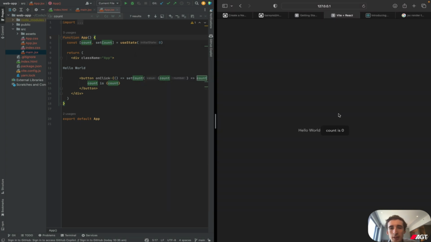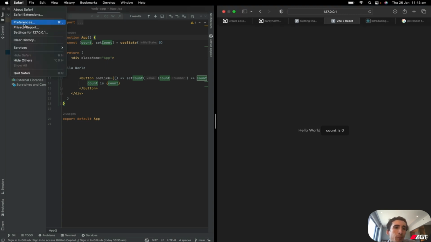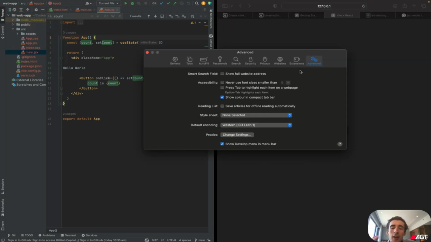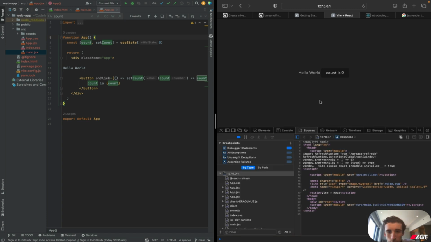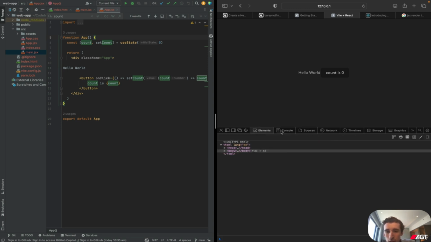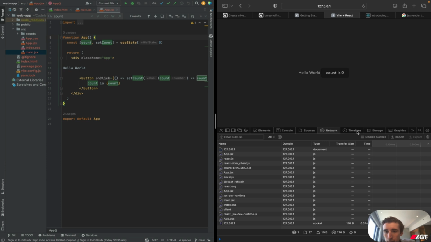If you use Chrome, there's no issue because by default it's there. You don't have to enable anything. But on Safari, probably because they want to make the browser really simple, they don't have that option enabled by default. And then if I do Command Option U, I have this, which is the console terminal.